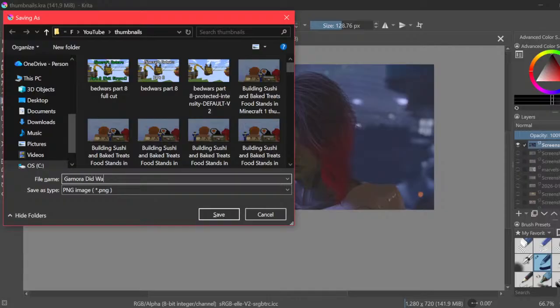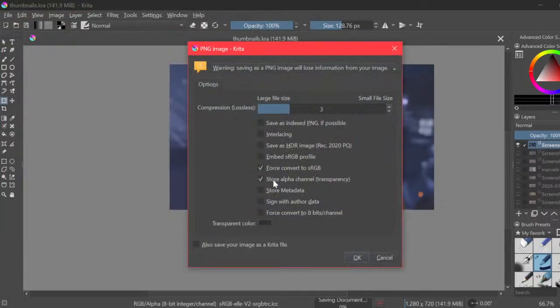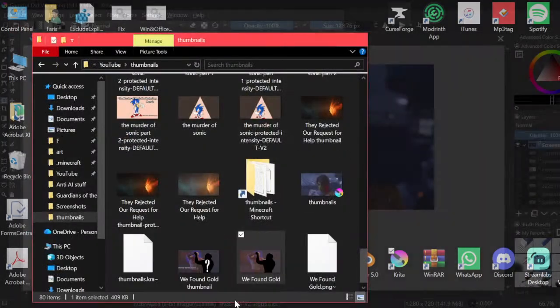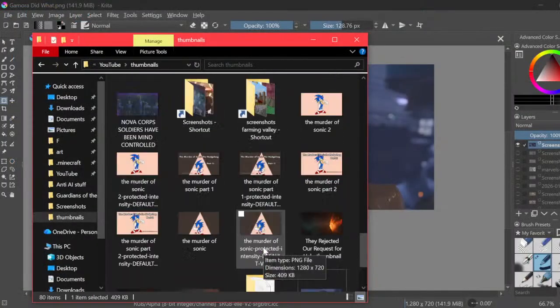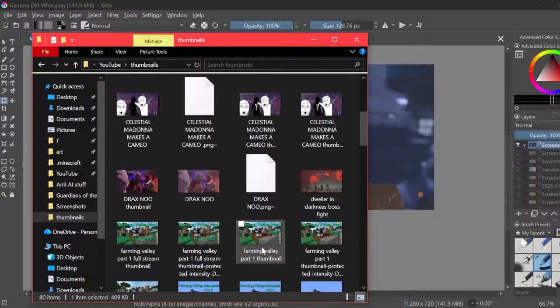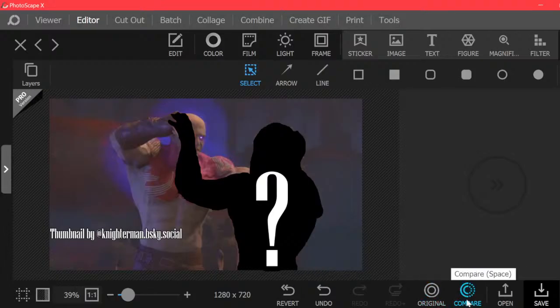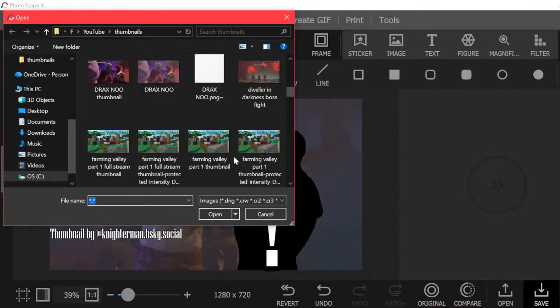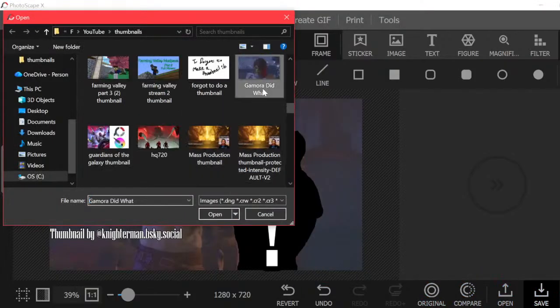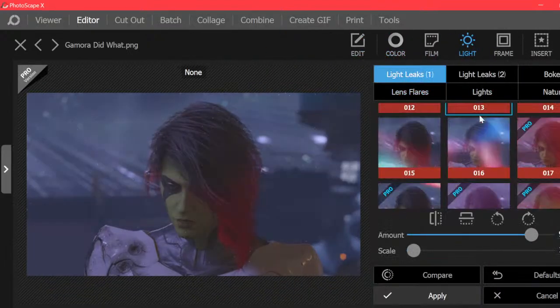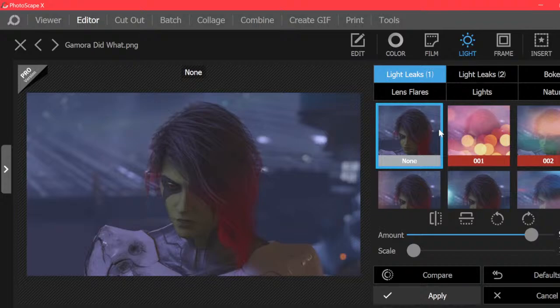Gamora did what? And let's see, thumbnails. There we go. Gamora did what? And then, oh wait, no, we have to open the Photoscape manually. Should we add like a dramatic lighting?